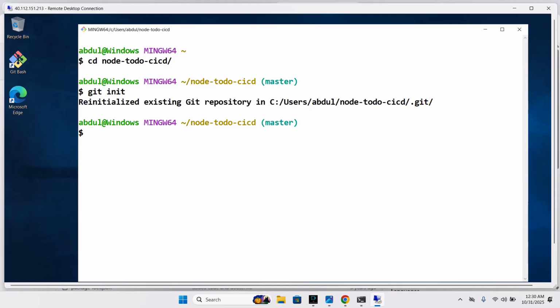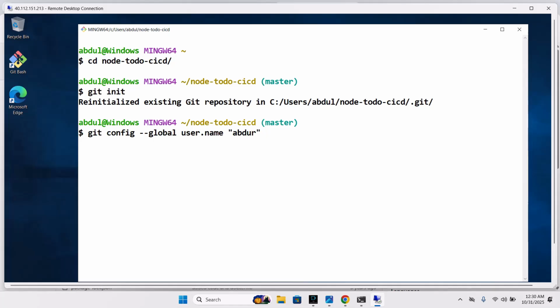Now next step, I need to tell Git who I am. So git config --global user. In real time you need to give your real name and real Gmail.